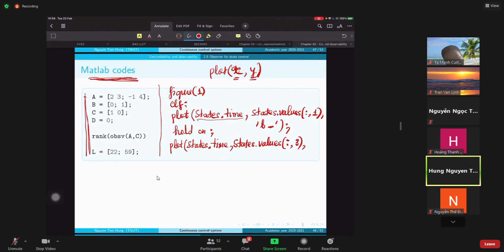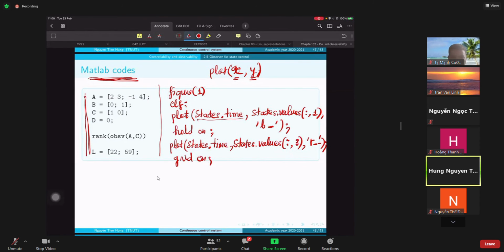I would like to draw this with red color and a dashed line, so r and two minus signs. And we would like to turn on the grid, grid on.